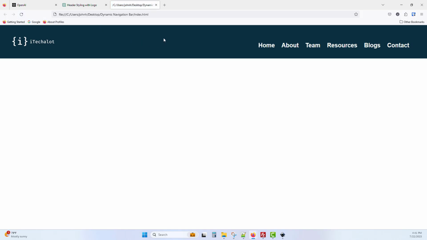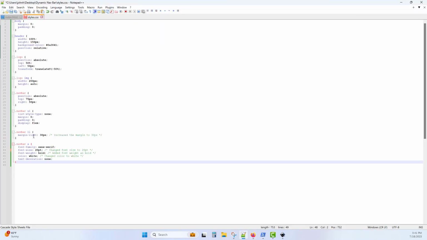Here's what I'm thinking. The font size is too big and I still don't think there's enough spacing between the elements. Let's consider how to make these changes. I could go back to AI and have it make these changes, but let's see if I can't figure out how to do this on my own. I return to Notepad++ and open my CSS file. There I see AI has made some notes for me regarding the size changes and spacing of the navigation bar elements. I'm going to manually update what AI changed and see how that looks.